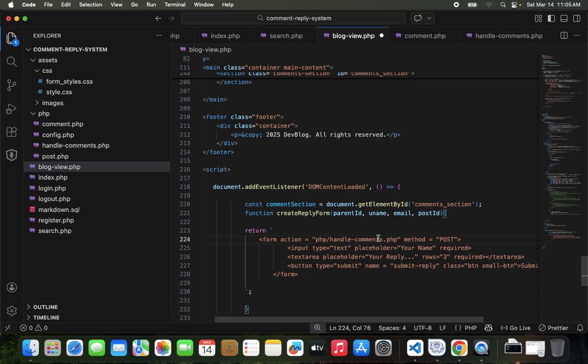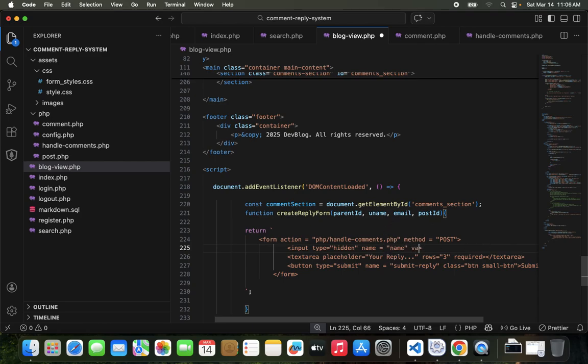Okay, so that's done. Then we're going to need some hidden inputs here, just like we did for our comment form. To do that, even our placeholder has to go. So we can have hidden, and then our name is name, much like we did in comment form.